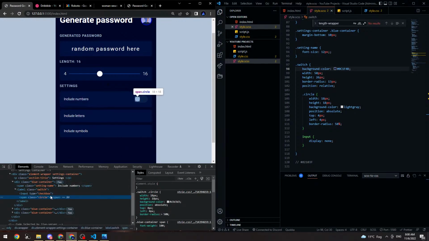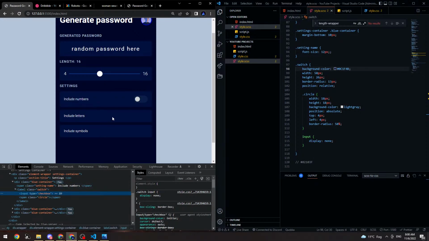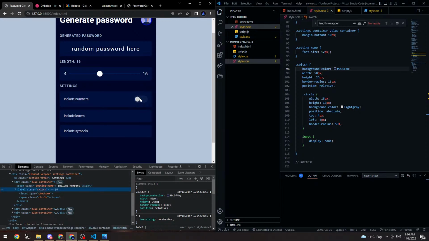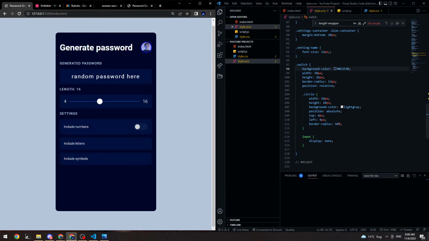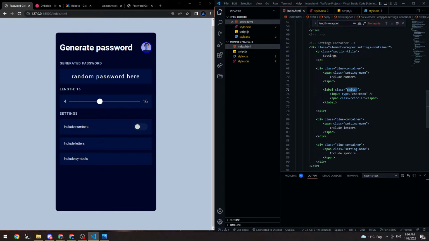If we go and inspect this, you can see we have the checkbox right here. Okay. What do we need to do next? Let's see. So this switch is our input, right? No, the checkbox.